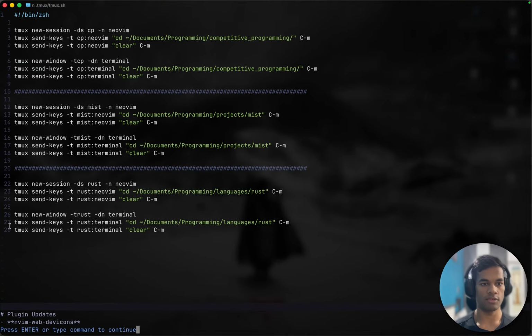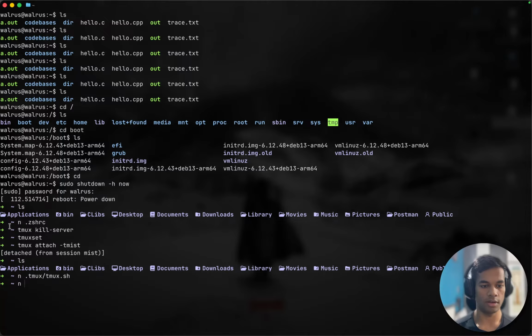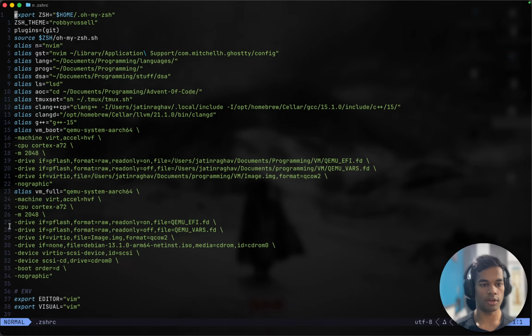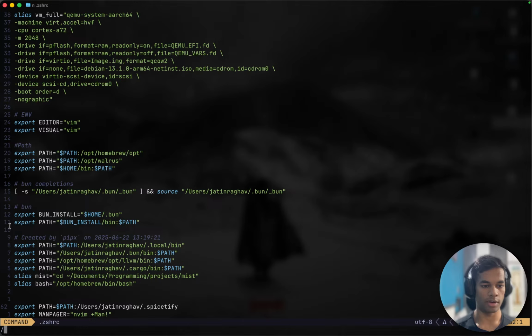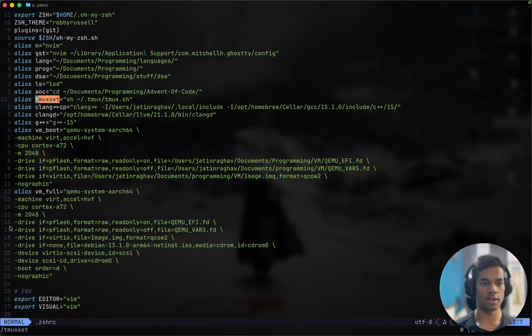It sets up these 3 different sessions and creates the windows in each one of them. And I have made an alias to this script. Whenever I run tmux set, it has been aliased to run sh with the address of this script.